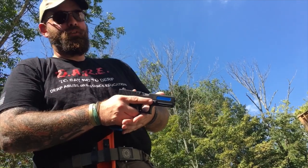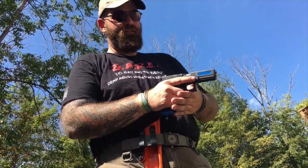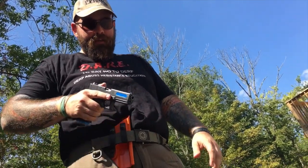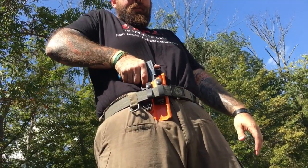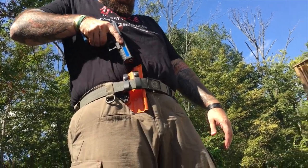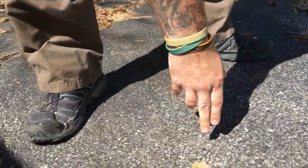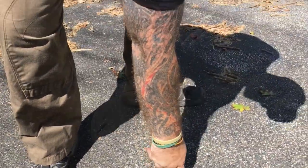So this time I'm gonna use not as good a technique. I'm not gonna drop my strong side leg back as much. I'm not gonna lean back as aggressively, and let's see what happens. No impact on me, no impact on the holster. We do have one on the ground.